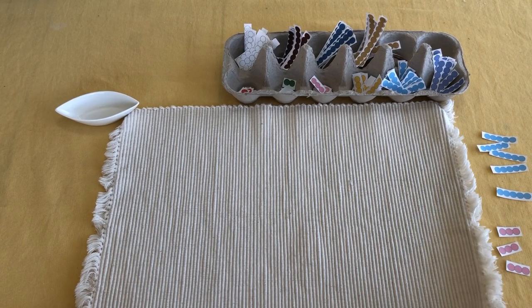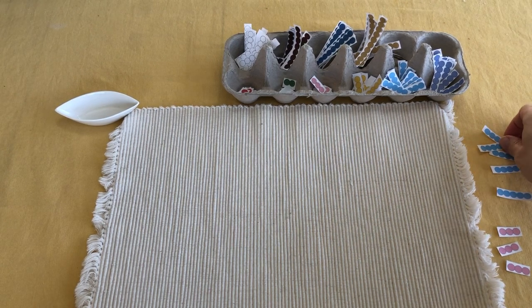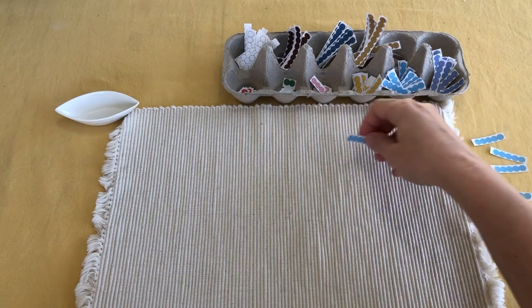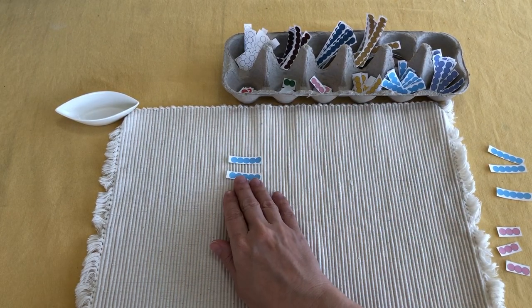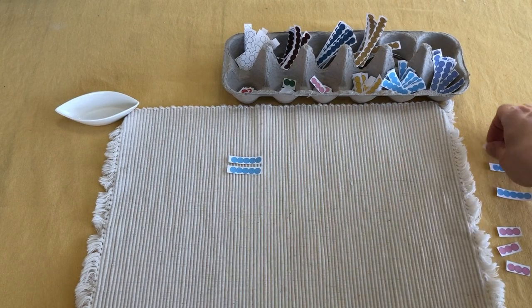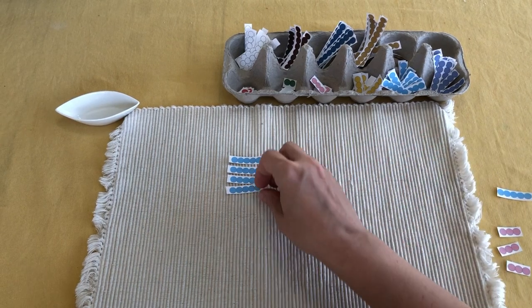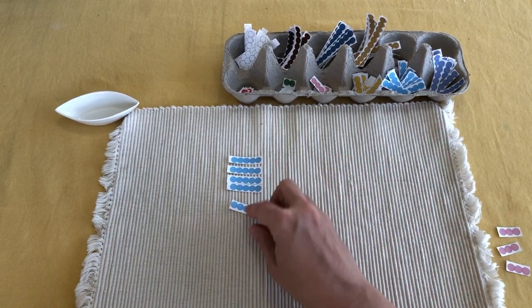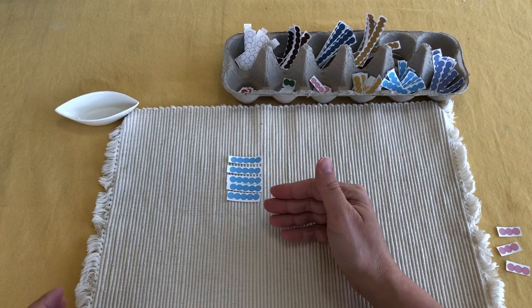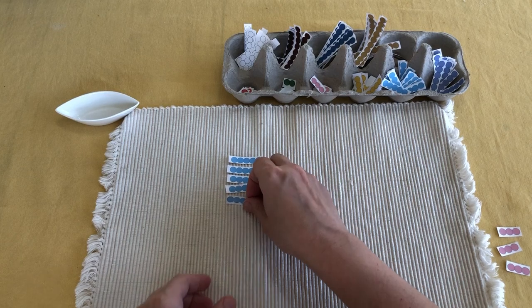If your child has begun counting the bead chains at school, they could use this printable to practice bead chain counting. A bead chain is the square of a number. If this were a real bead chain, we would fold it up. I'm going to show you how to count the square chains today. This is the square chain of five, or the short chain of five. In school, we teach them how to fold it up. This is a paper representation.